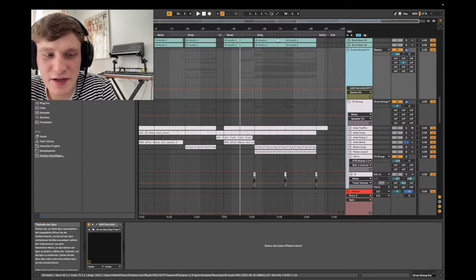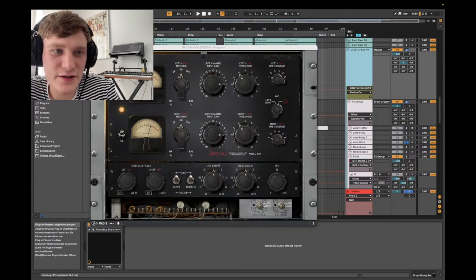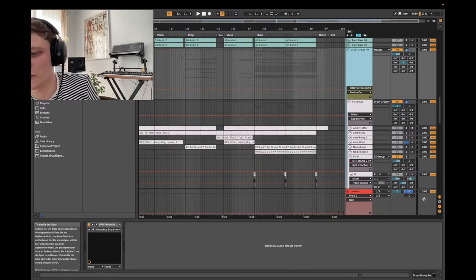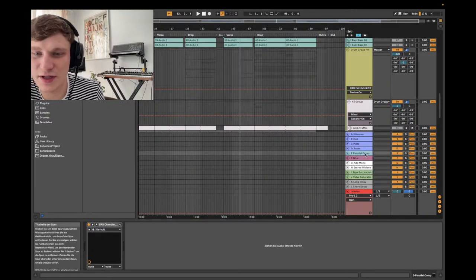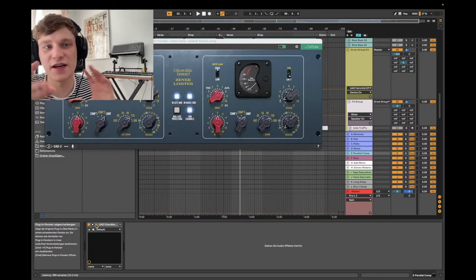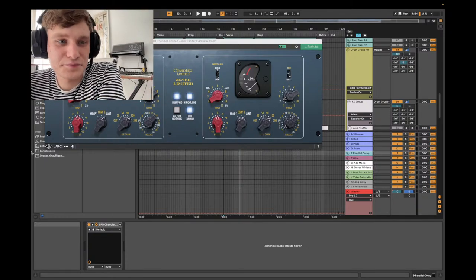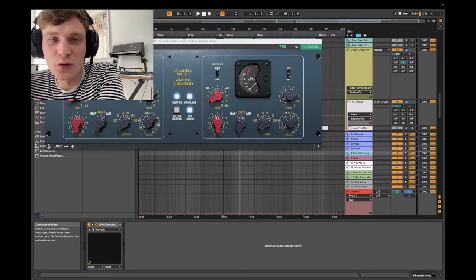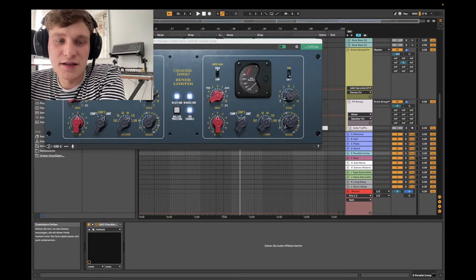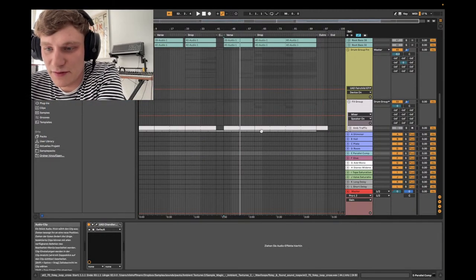When we talk about the drums, I really like to have a drum compressor. For example, here I use the Fairchild. It's a really nice compressor from Universal Audio. I also send the drum group to this compressor as a send, and I use it as a parallel compressor. It just glues the whole drum group together and makes it a little punchier. This is what I can recommend. I do this in every song.